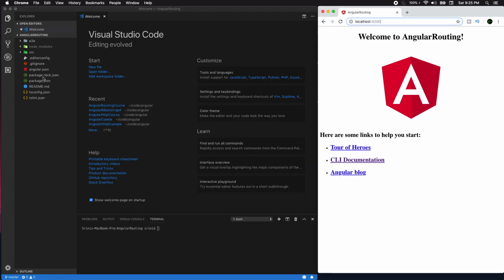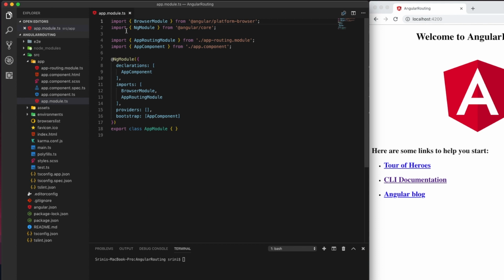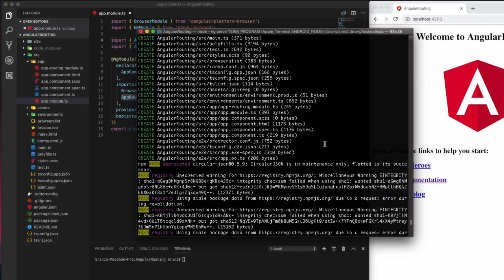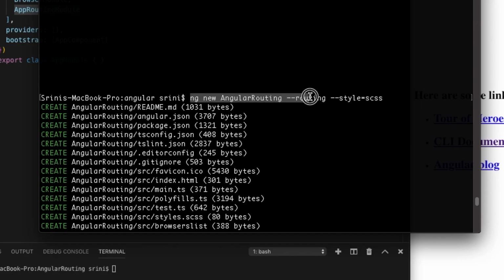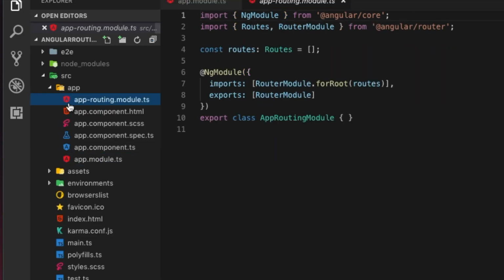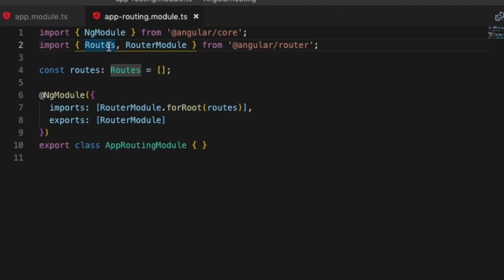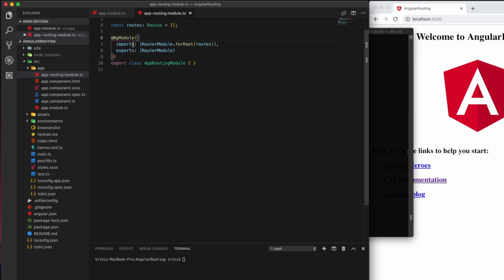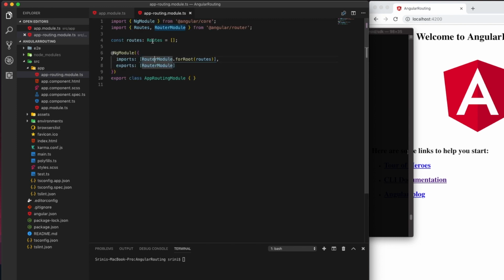First thing, when we're going to work with the routing modules and router modules, we need to include this in our app module. It's already included, because when we gave our ng new, we gave routing as our param for the Angular CLI. So our Angular CLI automatically included this in our module. You can find it over here, that's the app routing module. The first thing is to import Routes and RouterModule from the Angular router. We already imported that, and the next bit is we need to define our routes here.